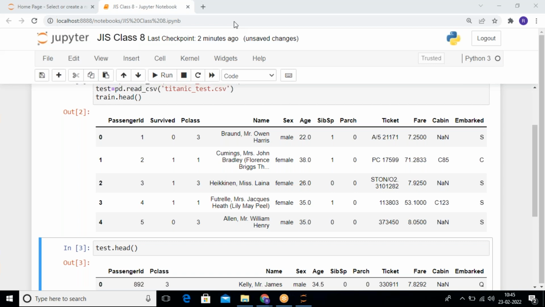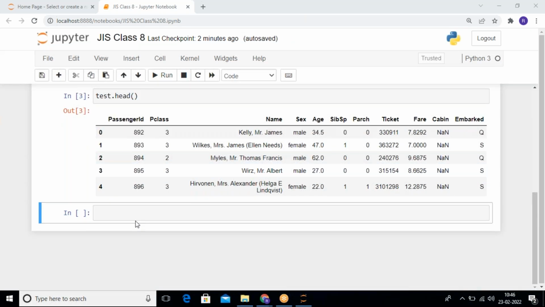So that's done till here. Next, we can see the training data, and now we'll go for the description of the training data. We know it very well, train.describe.